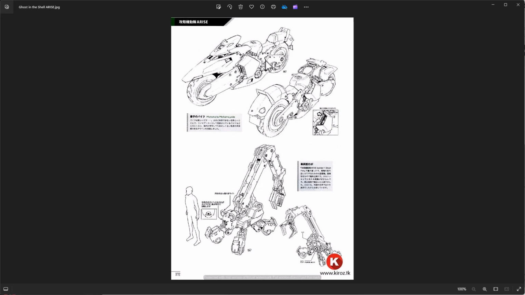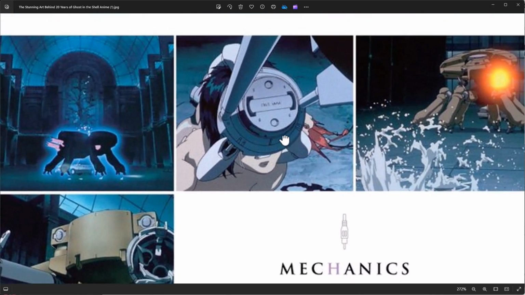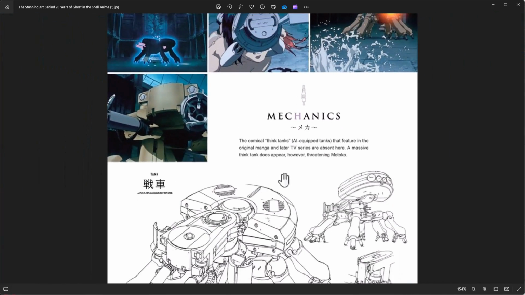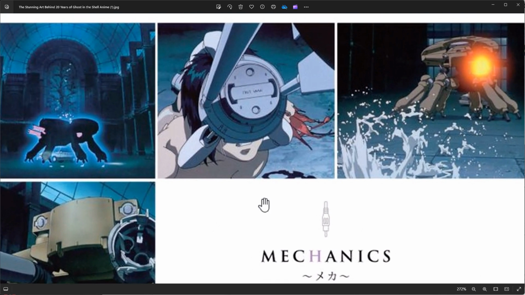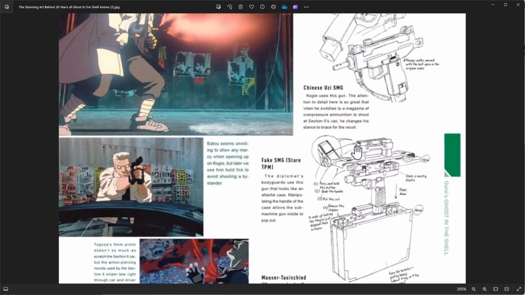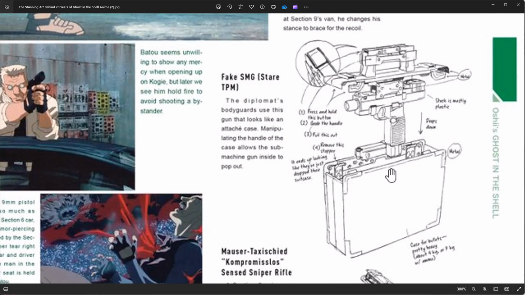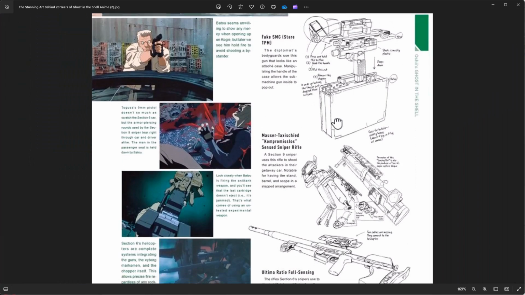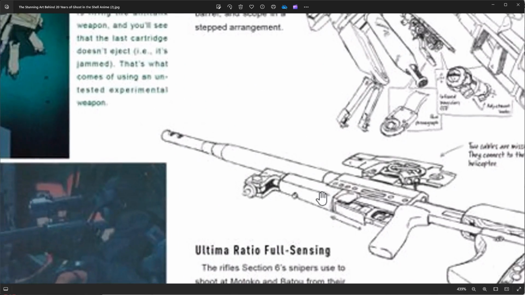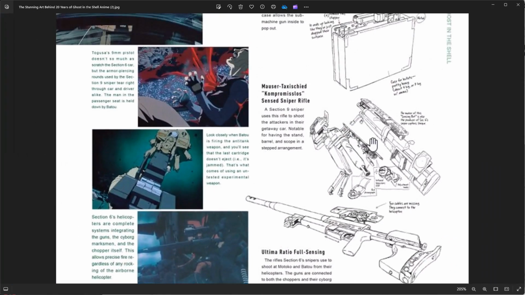And here is a motorcycle. This is some color stuff showing how it translated from a sketch into the final image. Again, these tiny little details are really interesting. More color work. This is showing a briefcase that unfolds into some kind of gun. And again, when you look at these, there's a lot of the same kind of design language.